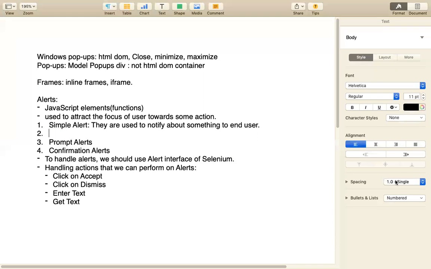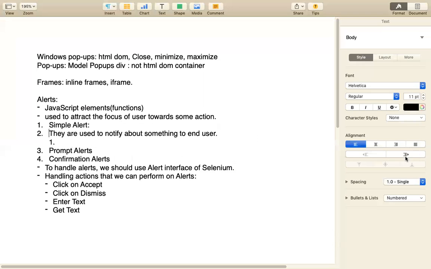Technically speaking, they have only one button and text. The text may be a paragraph.